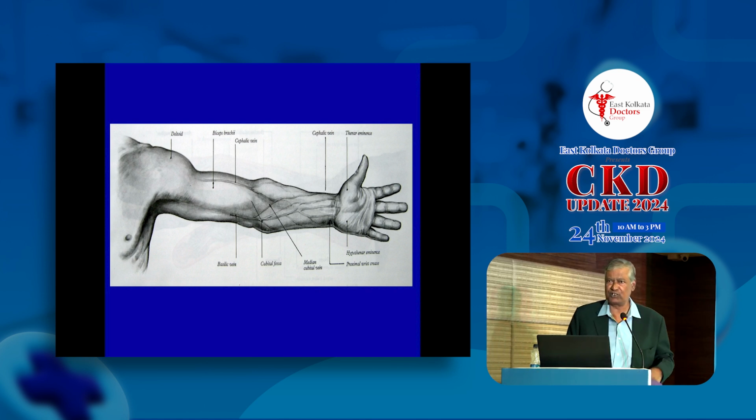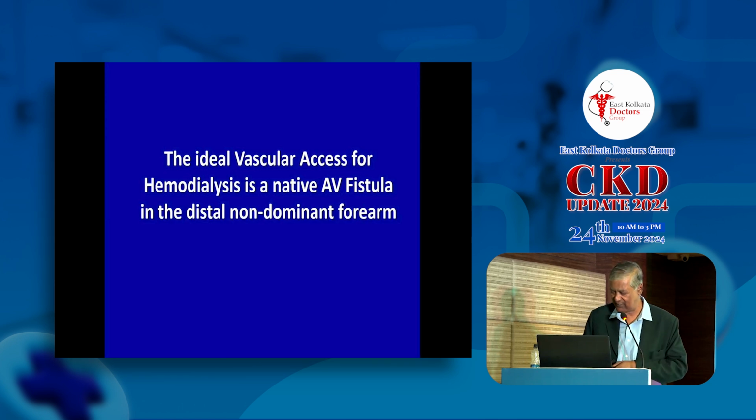Now, a quick recapitulation of the basic anatomy of the forearm veins. The cephalic vein runs a subcutaneous course throughout the upper limb, usually seems to disappear at the bottom of the deltoid, but it's still there. It drains directly into the subclavian vein here. Unfortunately, the bigger vein at the elbow on the medial side, the basilic vein, penetrates through the deep fascia in the lower fourth of the arm and goes inside and joins the vena comitans of the brachial artery to form the axillary vein.